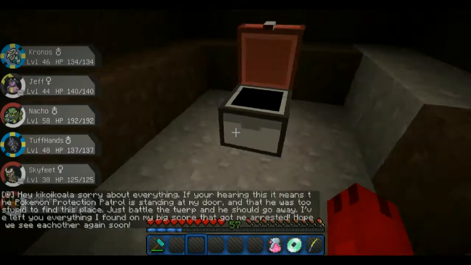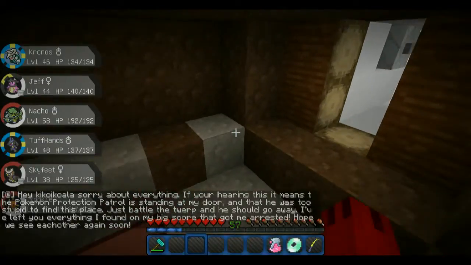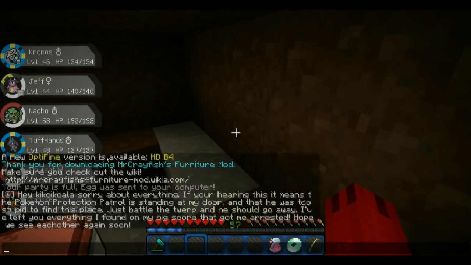Okay, we gotta read this first. Hey, sorry about everything. If you're hearing this, it means the Pokemon Protection Patrol, alright, that's a PPP, I get it, is standing at my door, and that he was too stupid to find his place. Just battle the twerp and he should go away. I've left you everything I found on my big score that got me arrested. Hopefully we see each other again soon.